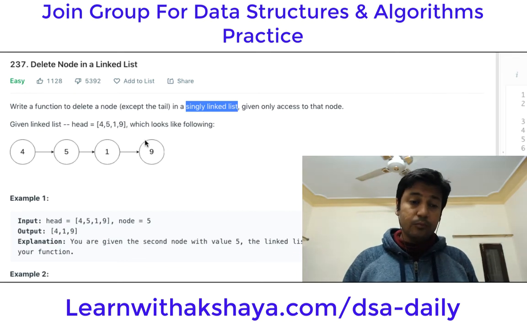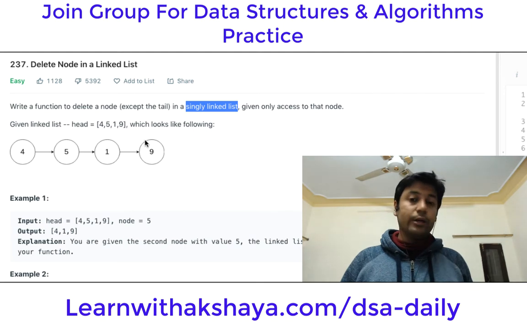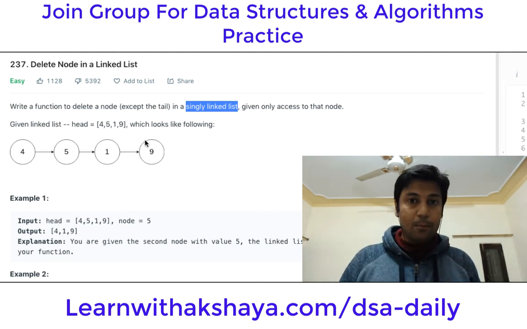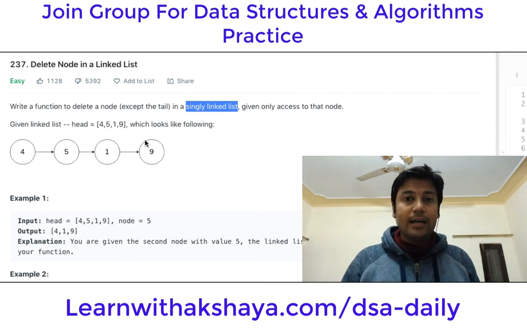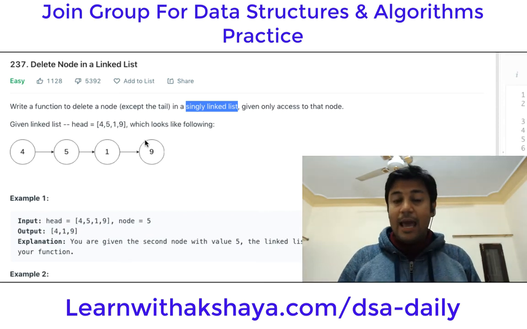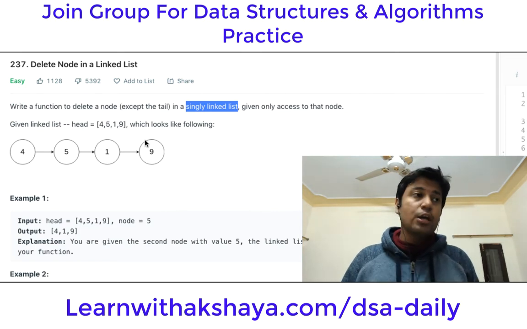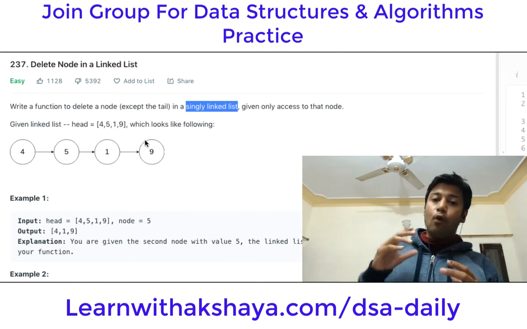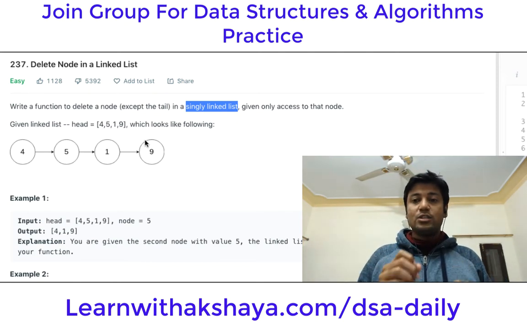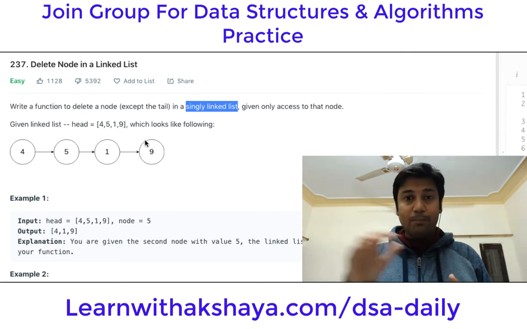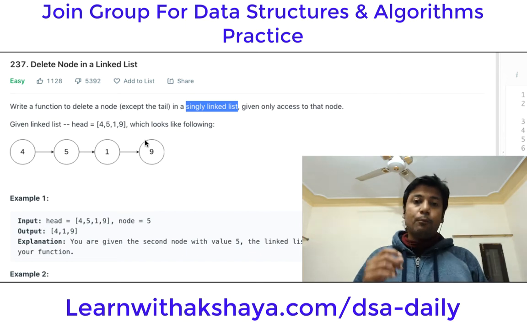Why is that important? Why would the problem be very different if it was a doubly linked list? Okay, so as I always say, whenever you want to solve a problem in coding, always try and see examples. Do it on paper, which will help you get your mind engaged in that. It will give you a lot of creative ideas and you will see a pattern in the solution. And once you see the pattern in the solution, you will be able to create a formula which is actually an algorithm. The next step after that is pretty easy, which is to write down a pseudocode step by step of what needs to be done and then convert that into an actual code by putting the syntax of the programming language.